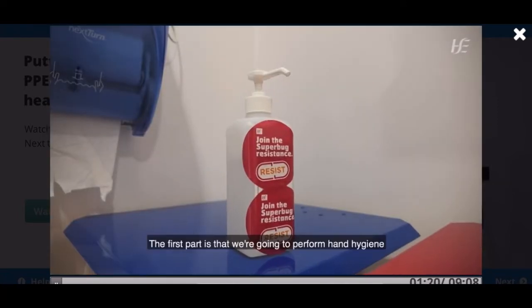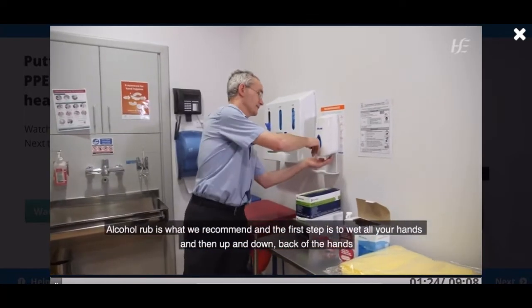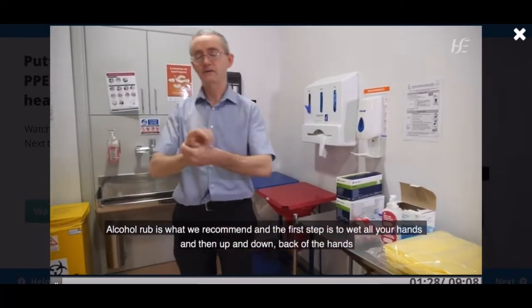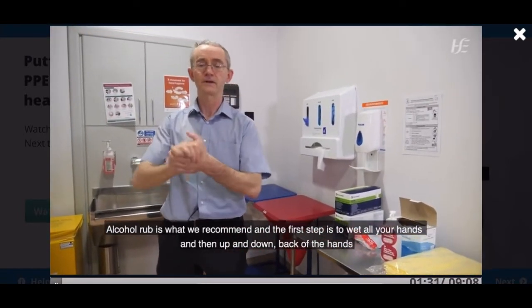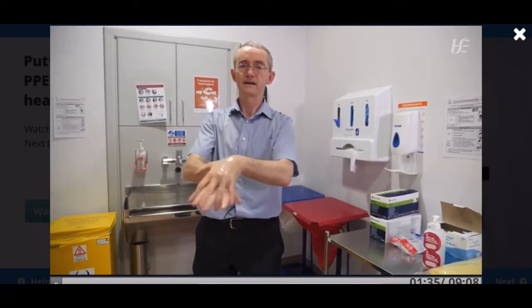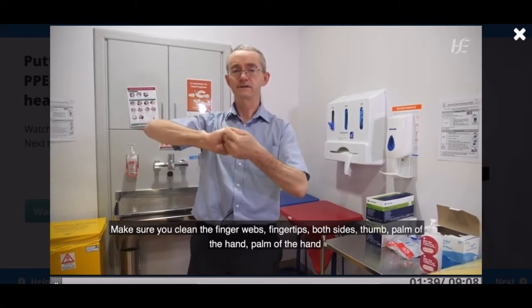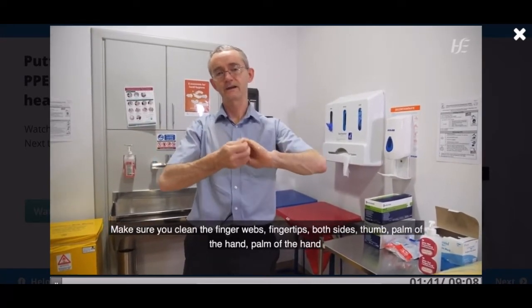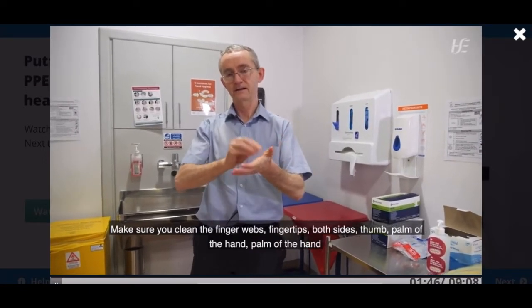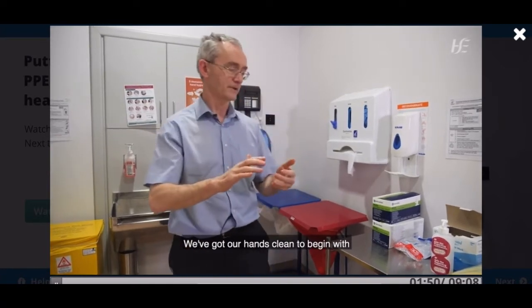So the first part is that we're going to perform hand hygiene. Alcohol rub is what we recommend, and the first step is to wet all your hands, and then up and down the back of the hands. Make sure you clean the finger webs, fingertips, both sides, thumb, palm of the hand.